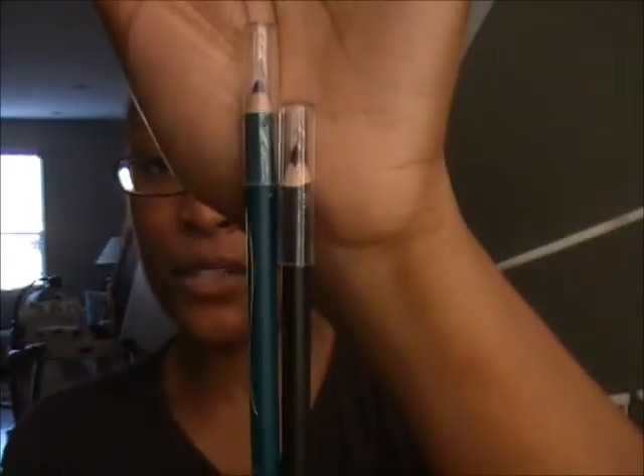First, I'm going to talk about items from the drugstore. The first two are these Wet & Wild Color Icon pencils, which retail for 99 cents. I have one in dark brown, which I use for my brows, and one in green. The green is really pretty. These are really creamy, they're easy to blend, and they don't tug on your eyes. I was introduced to this pencil by Nitra B on YouTube — she did an eyebrow tutorial and used this pencil, and I love the results.